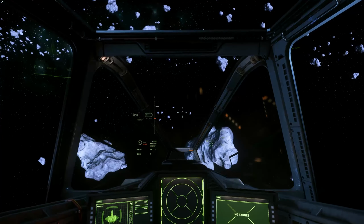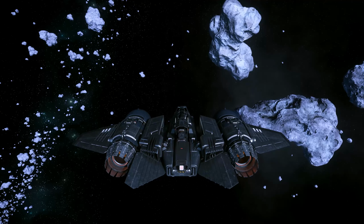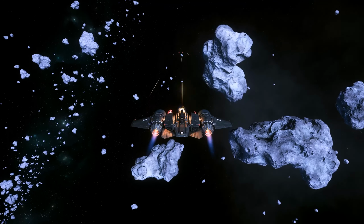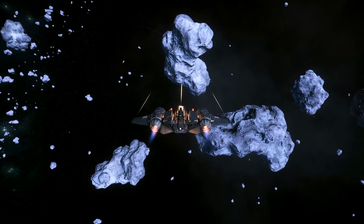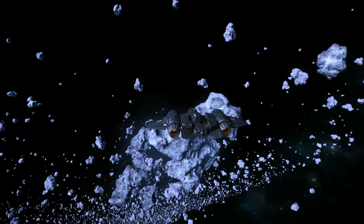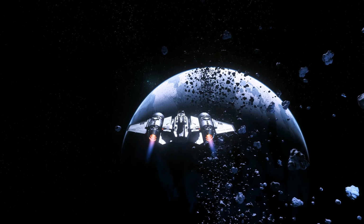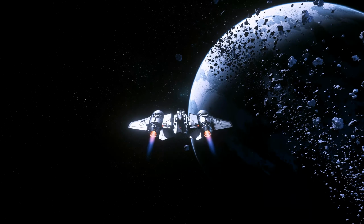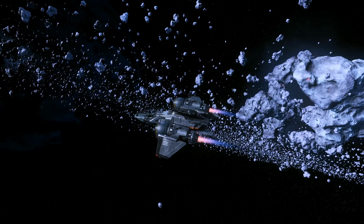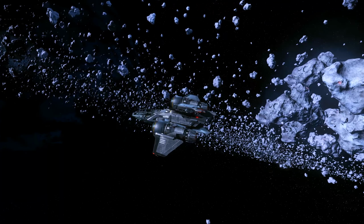All right, guys, that was a really, really quick, very high risk target. I know there was no Valkyrie in this one, but man, this ship can certainly fly. Tons of firepower. Look at that. If you can outmaneuver your opponents, it is just a monster of a ship. Just a monster. What a cool visual.